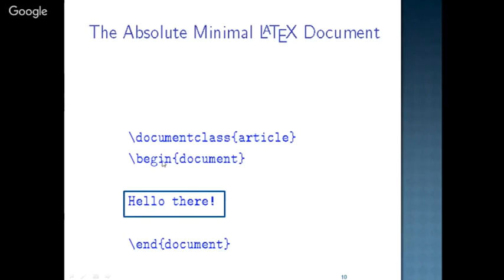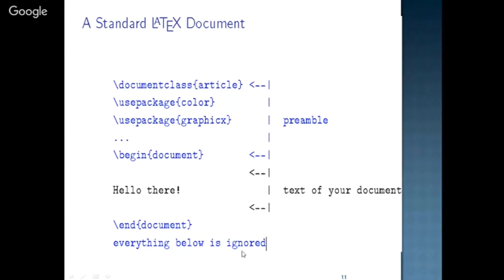So here, whenever we use backslash begin and backslash end, this is called an environment in LaTeX. So begin, then curly braces document means it's a document environment. So whatever you have to print in your document, that you have to write in the document environment only. So after that, if you write anything below this end document, this will not be printed in your document. This will be ignored by LaTeX. Okay. Here there may be some additional things. First thing, you have to define the document class for any LaTeX document.